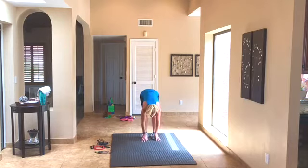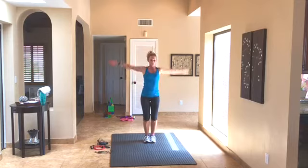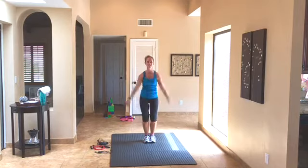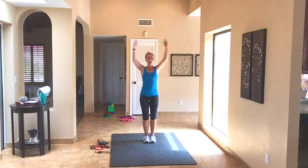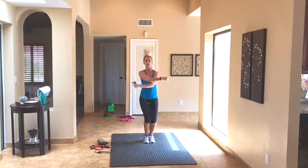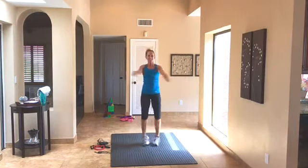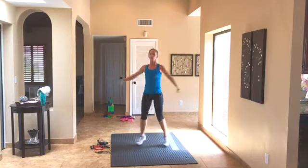Walk your hands back up to your feet and roll it up. Let's do arm circles — one direction, then go the other direction. We're going to take our legs back to jumping-jack legs and our arms are going to switch a little bit. Open your arms with the jack legs. Breathe in, keep going, five, four, three, two, one.